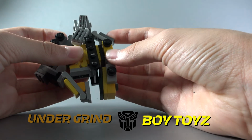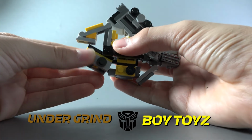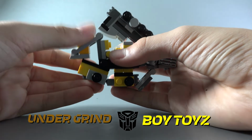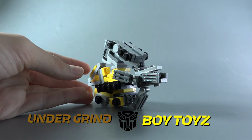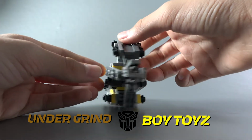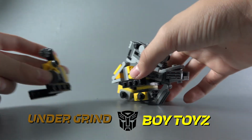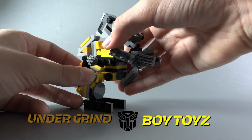Push this down and lift the bucket up. You can just kind of rest this piece on there. That's nice. If you know the names for the pieces, please put that in the comments. I'd really appreciate that. Next we're gonna bring this thing and plug it into there.